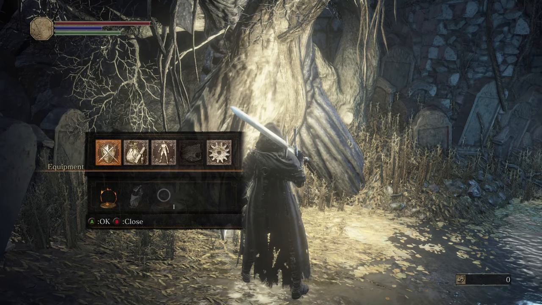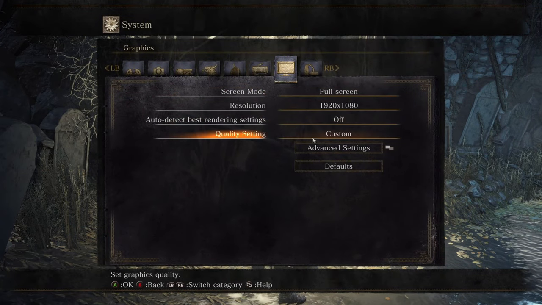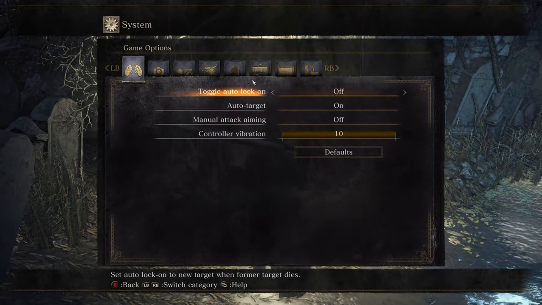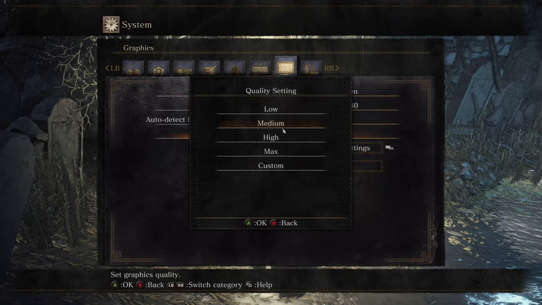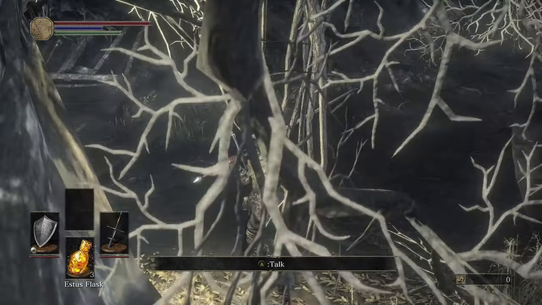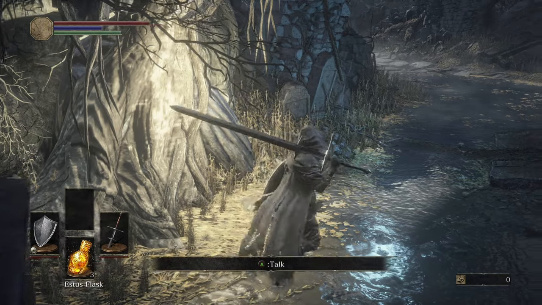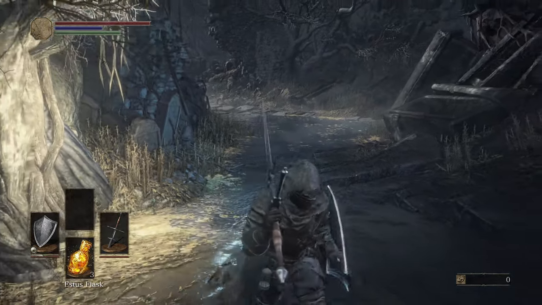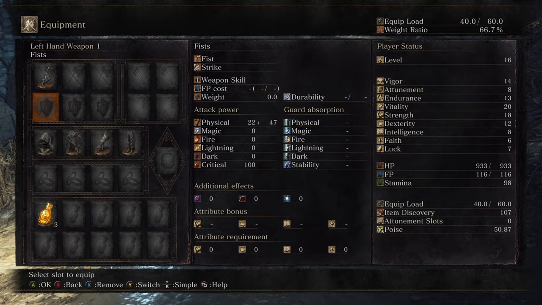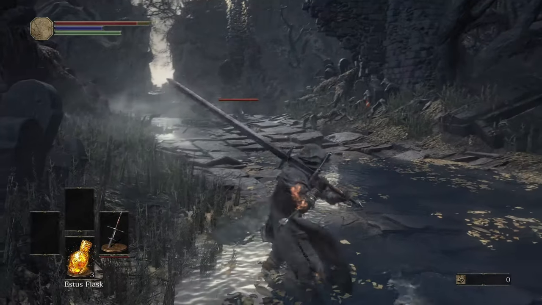Let me check something real quick. I need to lower the graphics quality a little bit. I'm dropping some frames, 0.2%, not much, but still. We already got fast rolls. Let's get rid of the shield. Oh shit.